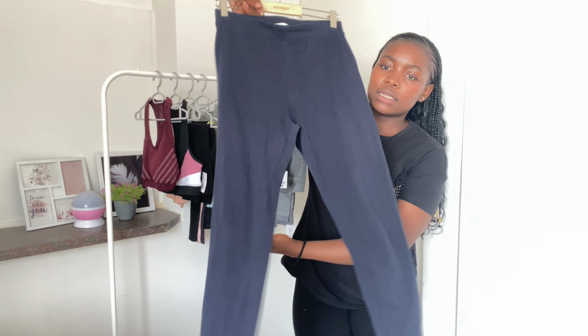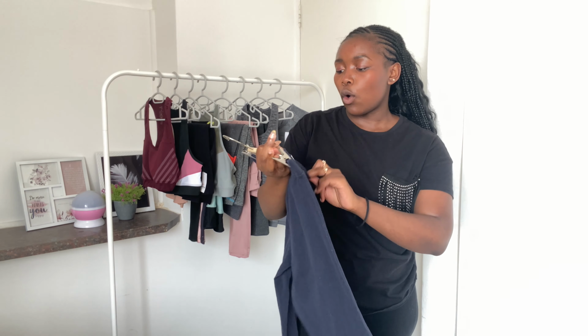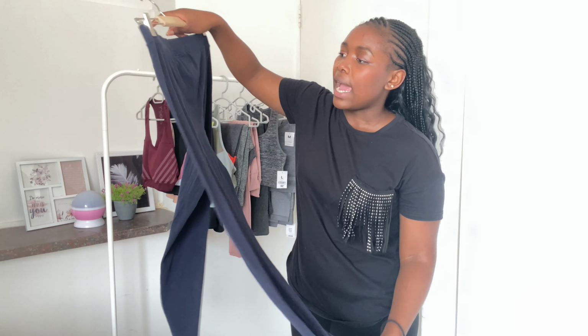The first item is these nice leggings. I love the material. They go for 150 for two at Pick n Pay Clothing. I took the blue and the black, the one that I'm wearing. I'm gonna quickly show you guys how it looks. This is awesome, honey. I love the material.